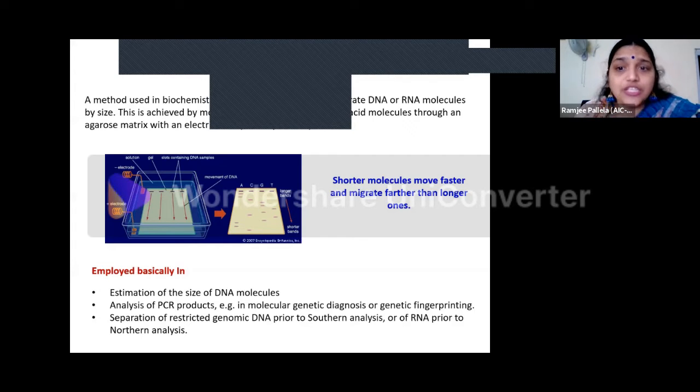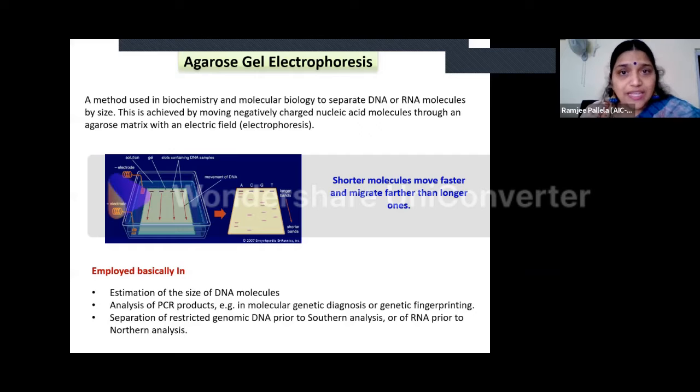Important take-home message: shorter molecules move faster and migrate farther than the longer ones, because they are small, they can easily go through the thin paths, the thin pore size of the agarose gel.